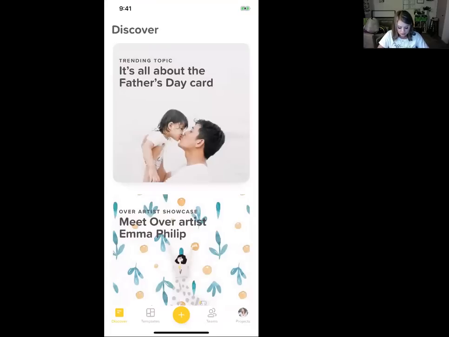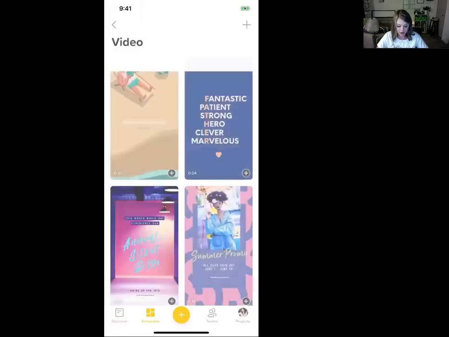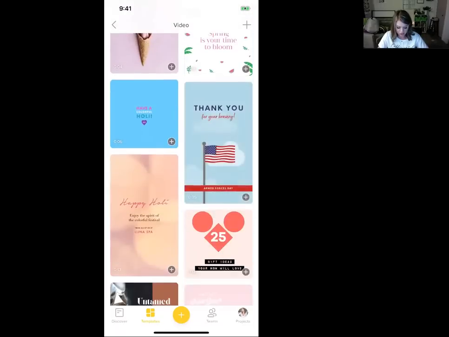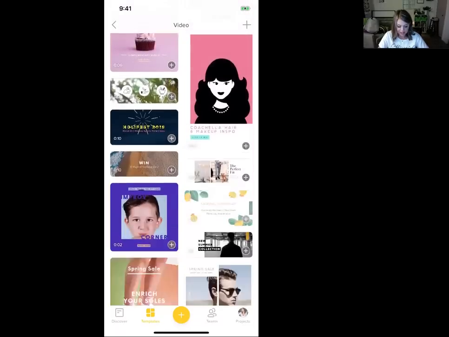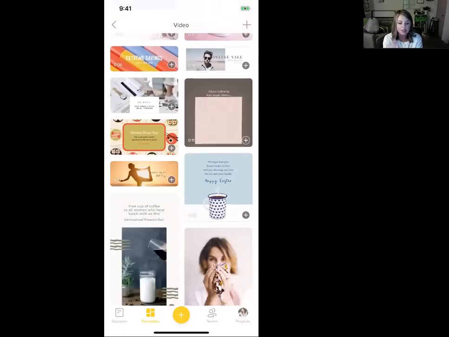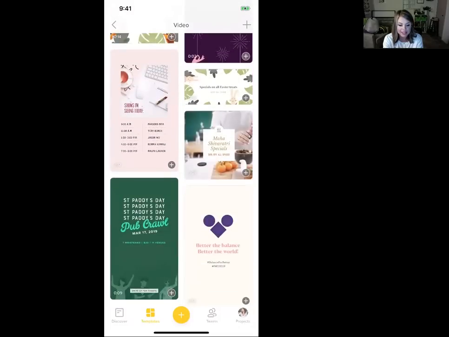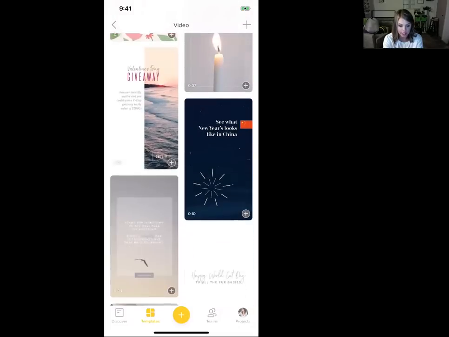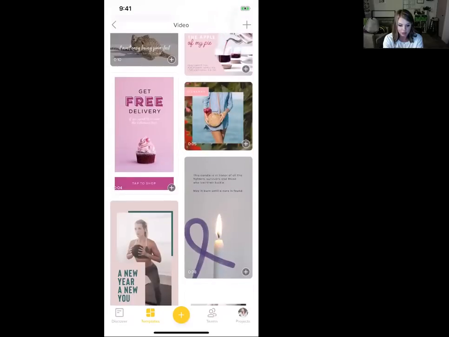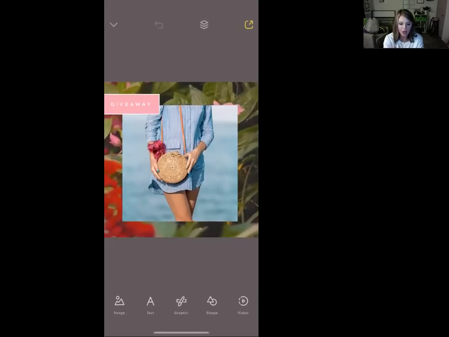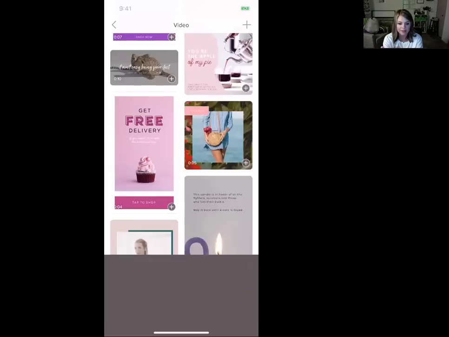Okay, so if you click down here and you go to templates, click templates, click video, and I just find a random one that I like, and I don't even remember where that other one was that I used the last time, but I scroll down until I find one that I want, and I will replace their video with my own video. So let's see if I can find a good one. Just for an example to show you how to replace it. Okay, so that one, the video is in the background, so you'll have some like that.